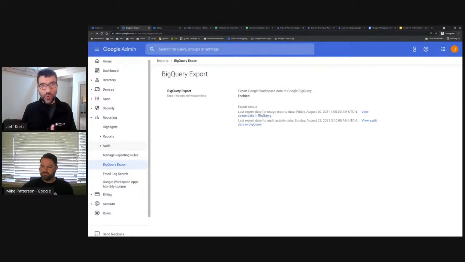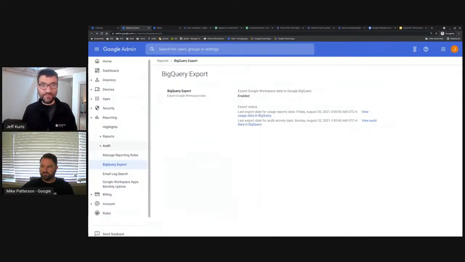Because once it's in BigQuery, you can determine how long you keep that data. If you want, you can keep the data indefinitely. You can also set up retention rules, similarly to Vault, where you can say, only keep this data for a certain number of days and then delete it.